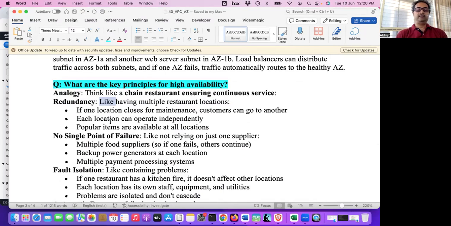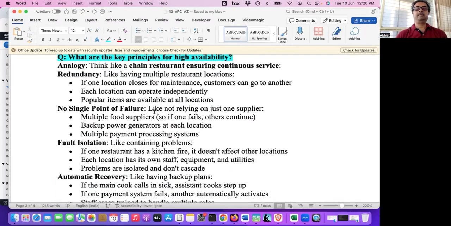When you are going to an exam, writing an exam, right? You need to have three, four pens with you. You are going to carry three, four pens. If one pen stops writing, then you can use another pen. Similarly, you will have redundancy. Multiple servers you will be keeping.